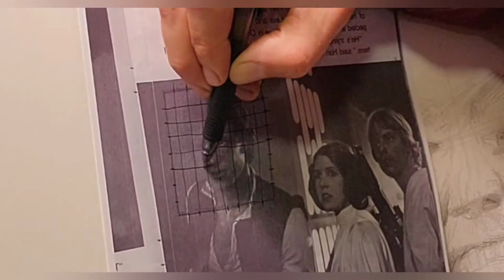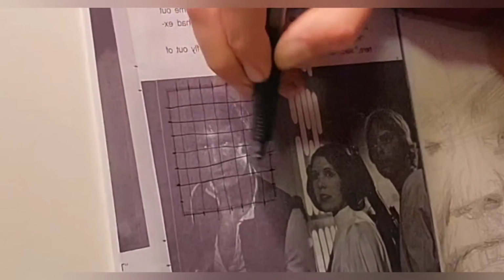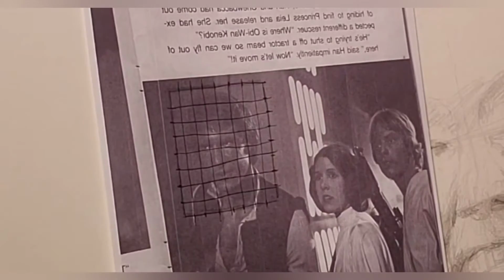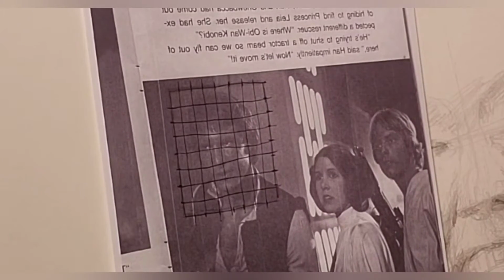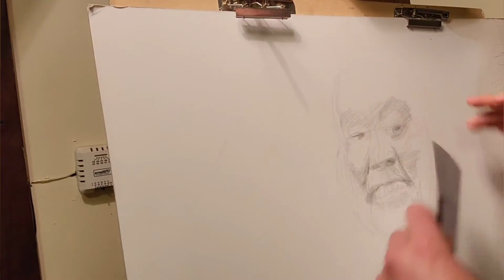The grid is dope. I kind of wish that I'd used my ruler a little bit, but I'm just kind of an impatient person. So I got my grid here. Now I'm going to put my grid here. This, no picture involved yet. So I got my box.